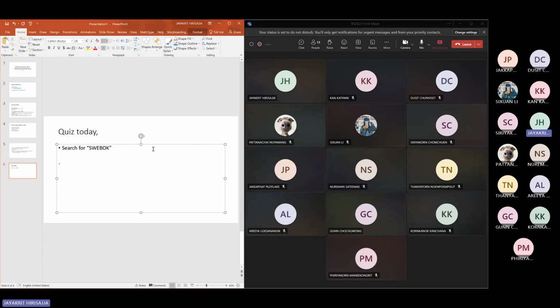So the quiz today: I give you this short abbreviation, this short keyword, Suibok. What is it? Give me the answer in the quiz. What is Suibok and what does Suibok encapsulate or contain?